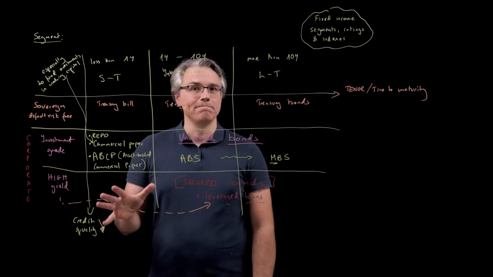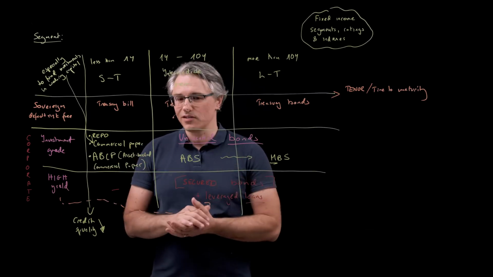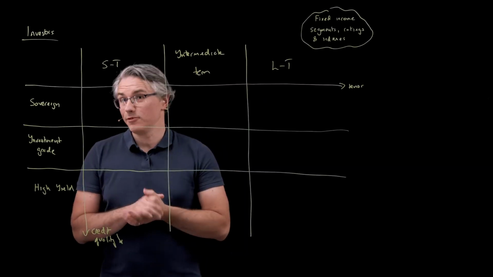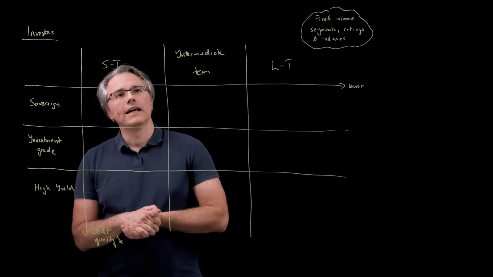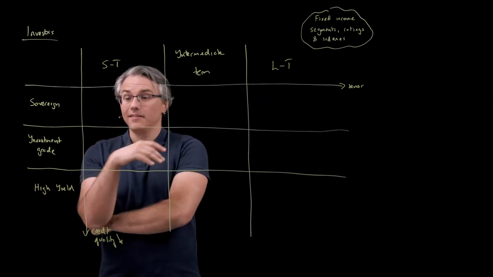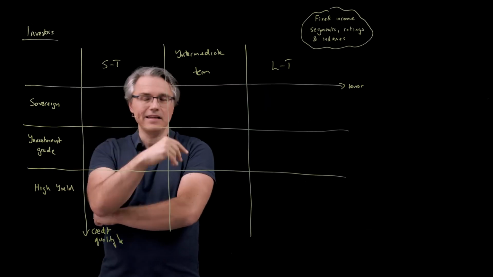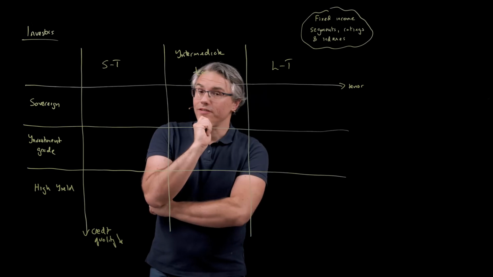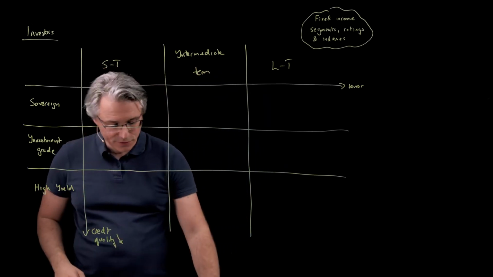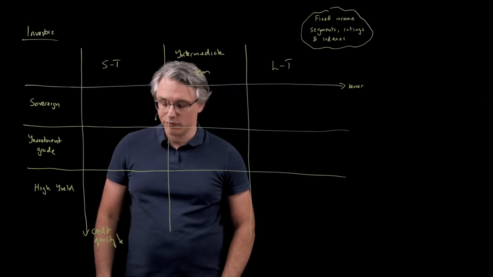Okay, good. I'm going to wipe some things off, and then we can move into a discussion of who buys these things. So who are the investors who typically hold such securities? Okay, same or almost the same table as before, with the tenors going across here and the deteriorating credit quality in the rows. And now we're going to think about who invests in these individual cells. Let's start at the top: sovereign bonds or sovereign debt.